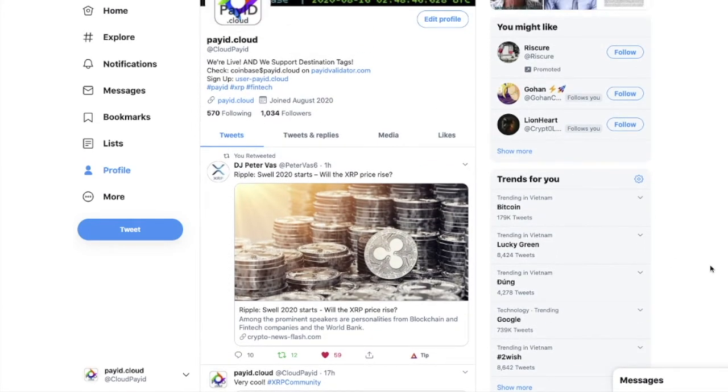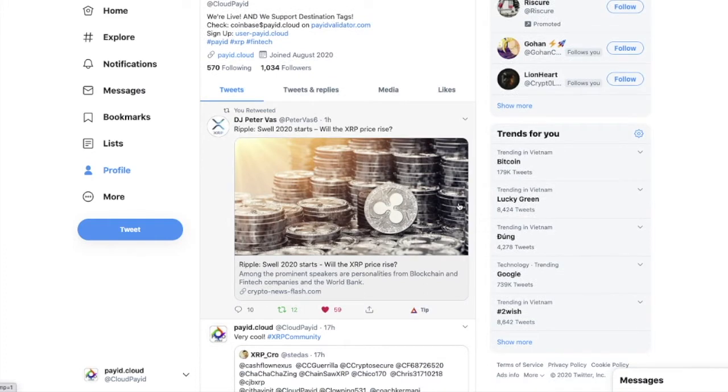What they're doing with RippleNet, their token XRP is integral in settling transactions, lightning fast, cheap. When you do an XRP transaction, it happens in 4 seconds. I don't even use any other cryptocurrency unless I have to send Ether to my MetaMask account or something. But I love transacting in XRP. It's just fast, and the only thing you have to remember is when you're going to an exchange, you cannot leave out that destination tag. But again, I have other videos on that.